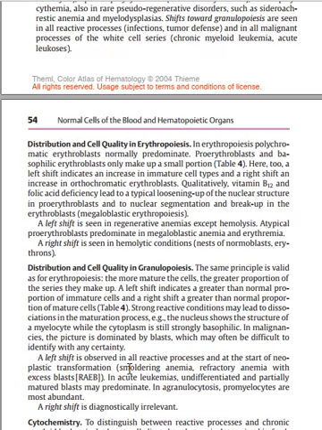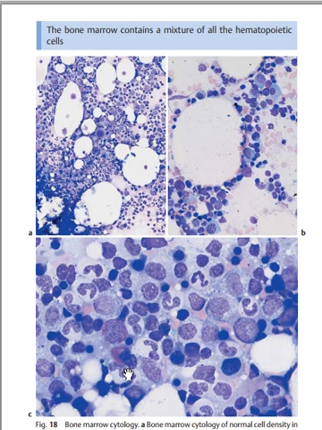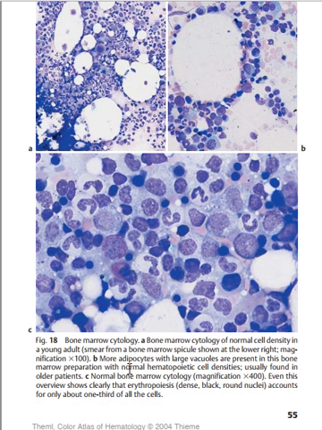So this is the diagram of a bone marrow, the bone marrow cytology. It shows the normal cell density inside a young adult bone marrow smear. With a magnification of times 100, you see this whitish part is more of fatty tissue, and this fatty tissue makes up the part called the stroma. The stroma is not the parenchyma. The stroma is what is adjacent to the functional tissue of a particular organ.